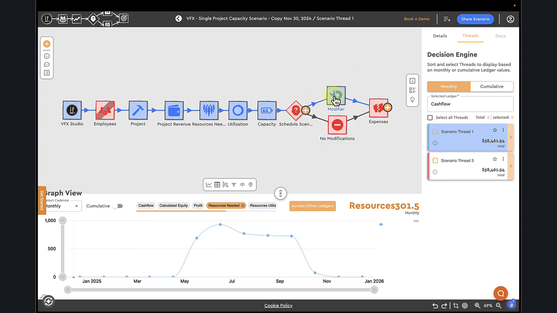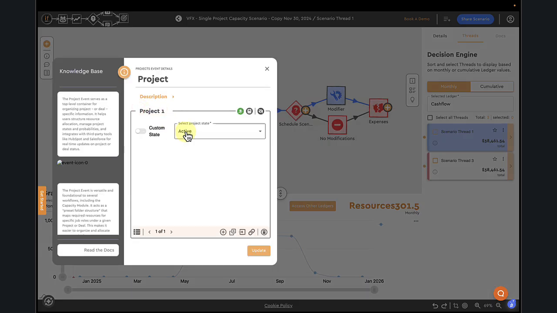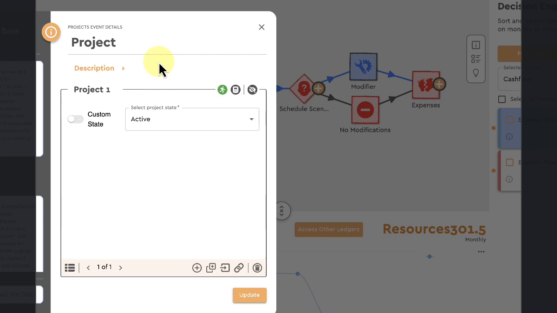So now we've defined and showed how a modifier can be used. It's a very powerful event that allows you to change things in single versions of the future without having to override real values manually. Right? Now I'm going to show you one thing that we can do with our project event, though, in the planning phase. Currently, this project is set to 100% active. Right? If you are in a planning phase, production management sometimes wants to look at the weighted value.